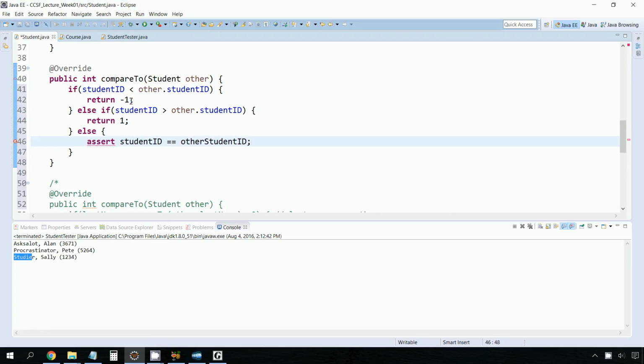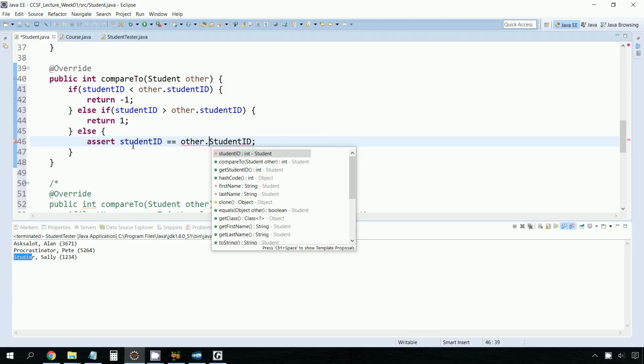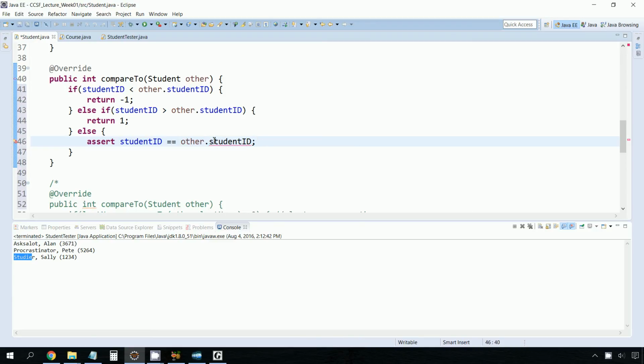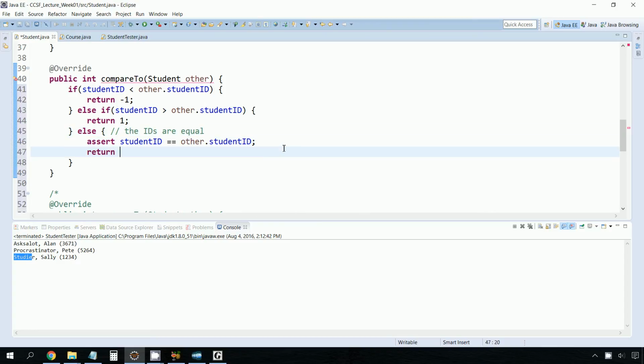There are some notes this week about asserts. If you've never seen this syntax before, you can take a look at those. This isn't something that's required for this class, but I do include some notes on them this week because they're used in the textbook quite a lot. But you're also perfectly safe just leaving this out. For those of you who want to learn a little more, this is a good use of assertions because it's using an assert statement inside of a conditional. So I'm asserting something that I already assume to be true. But for our purposes, you're not required to know about assert, so I could also just put a comment here, the IDs are equal, and then I will return 0.